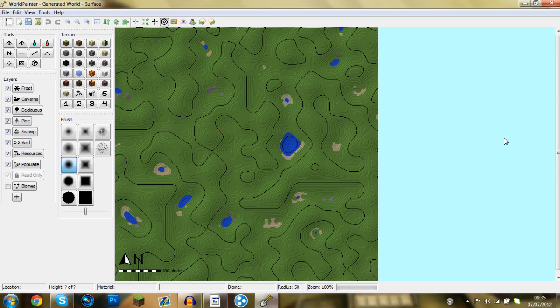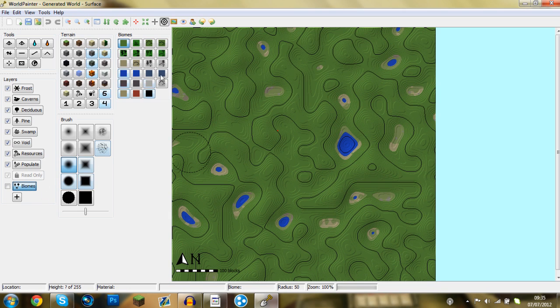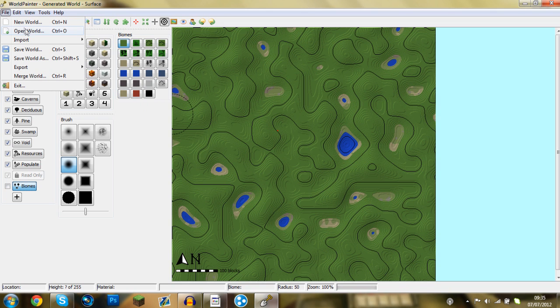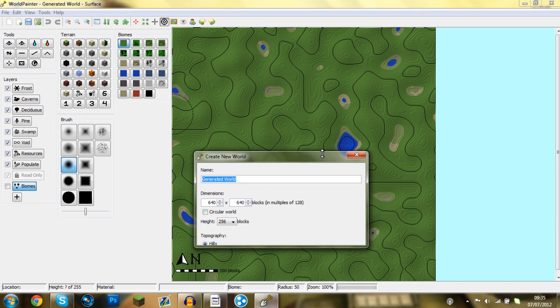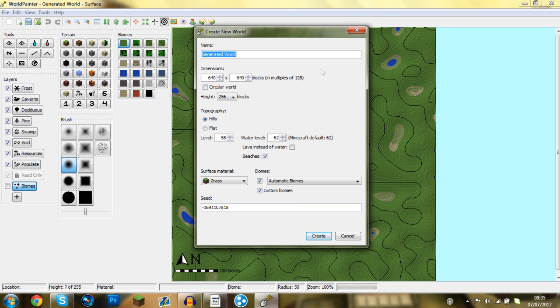But anyway, you're going to build up World Painter. Excuse me. And it's going to come up with this. The first thing you're going to want to do is this biomes, just to get these up. We'll be using them later. Then another thing we're going to do is go to File, New World. If you're creating a survival island, then this is what you're going to want to do. But if you just want to mess around with a couple of things, just stick with the default that comes up, and that should be all cool.